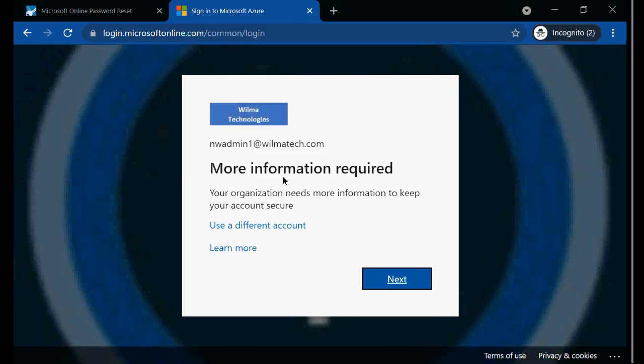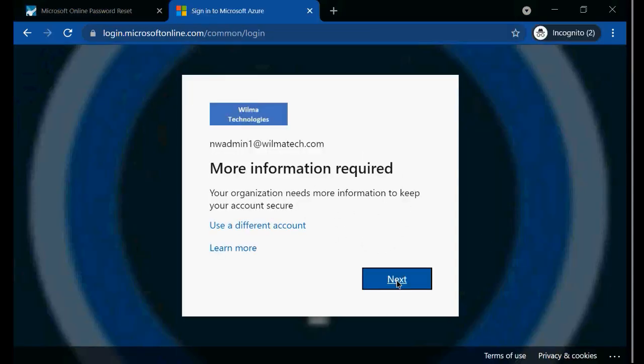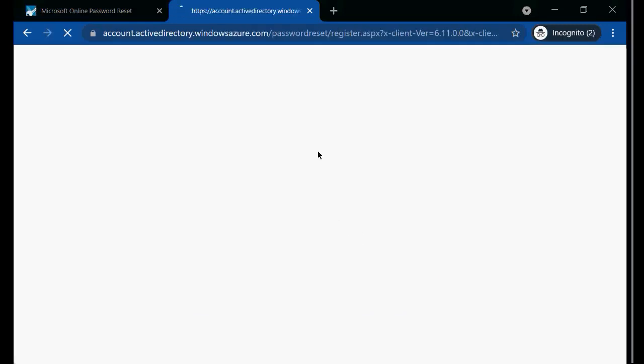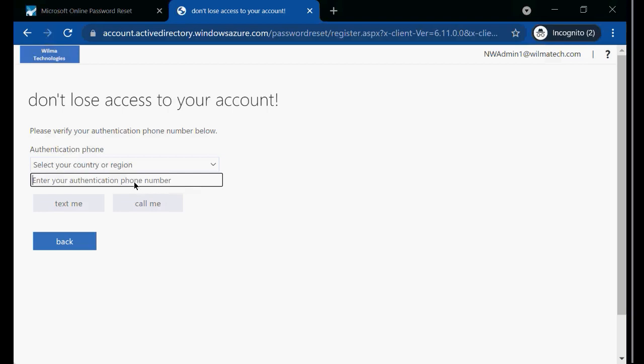Second time, he will get a message like this: more information is required for employees. Means because I've just enabled this feature, users are enforced to register their contacts. So this is what this user will see here. Authentication phone is not configured. Set it up now. So I'll say yes, I'm setting it up now.